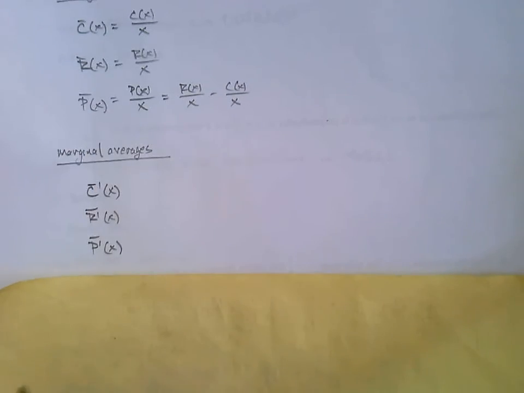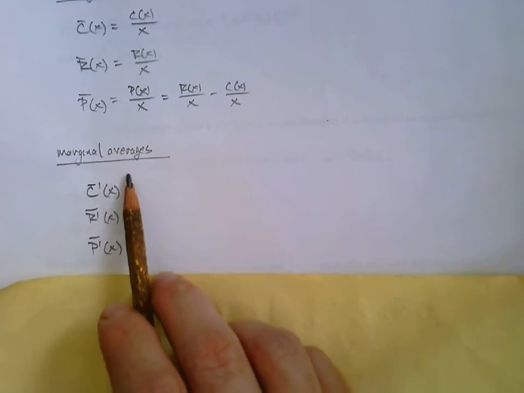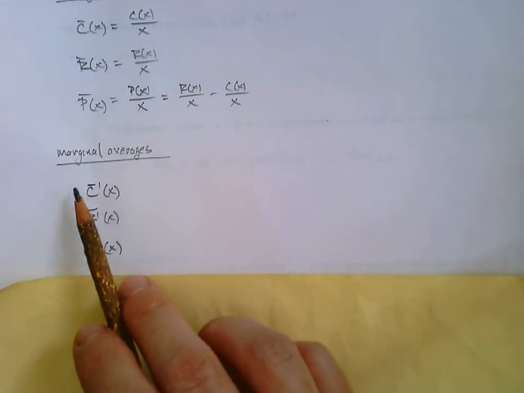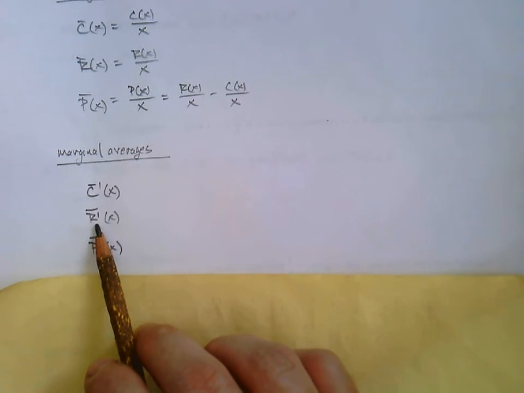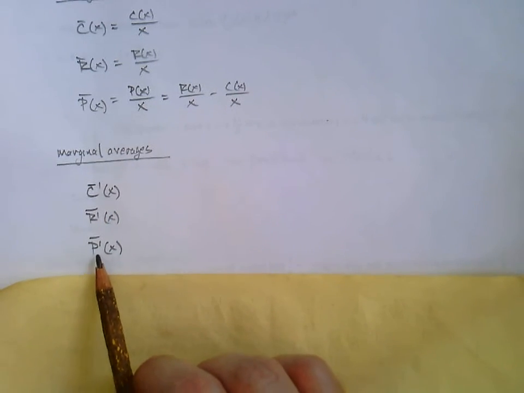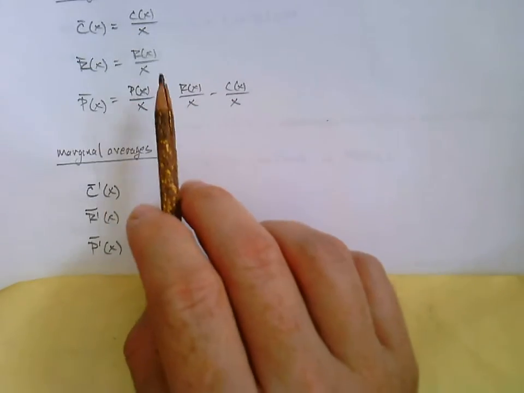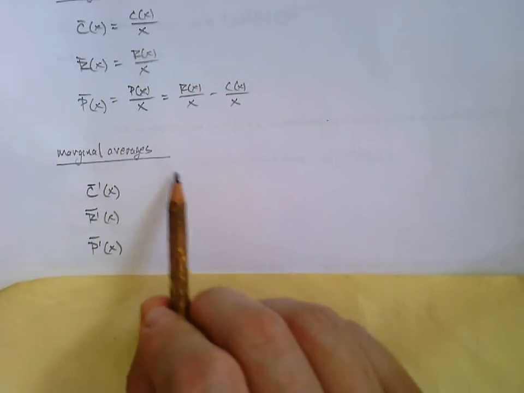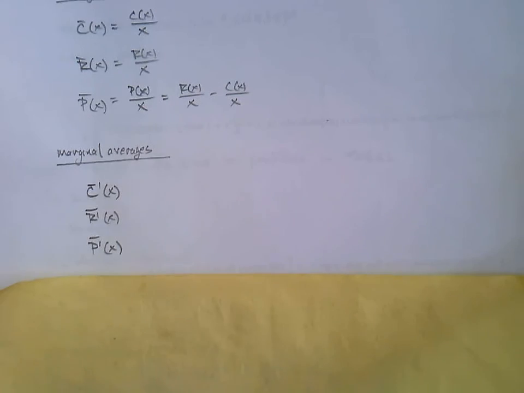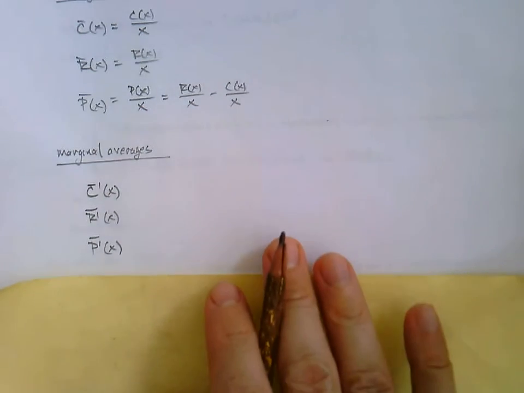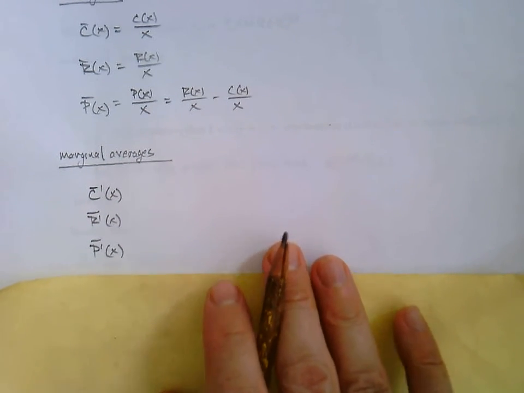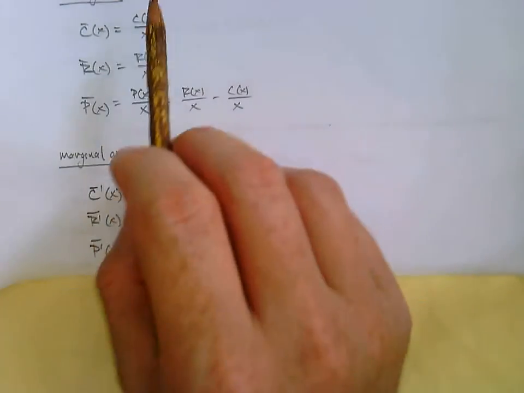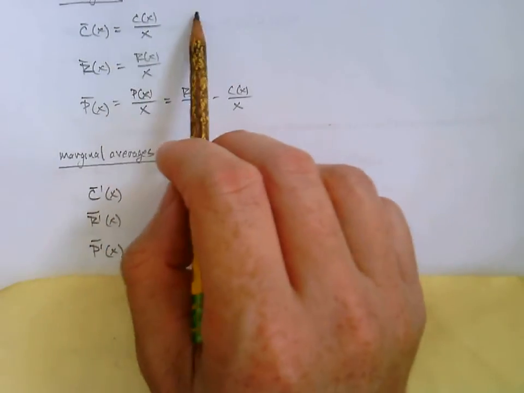Now be careful. The one thing I'd say be very cautious about is finding these marginal averages: marginal average cost, marginal average revenue, marginal average profit. Because when you're dividing by x, you have to split that fraction each way and divide each term by x, and then simplify, and then do your derivative. You may be thinking is there a way to perform the derivative as the fraction, just with numerator denominator, like the way it's written originally?